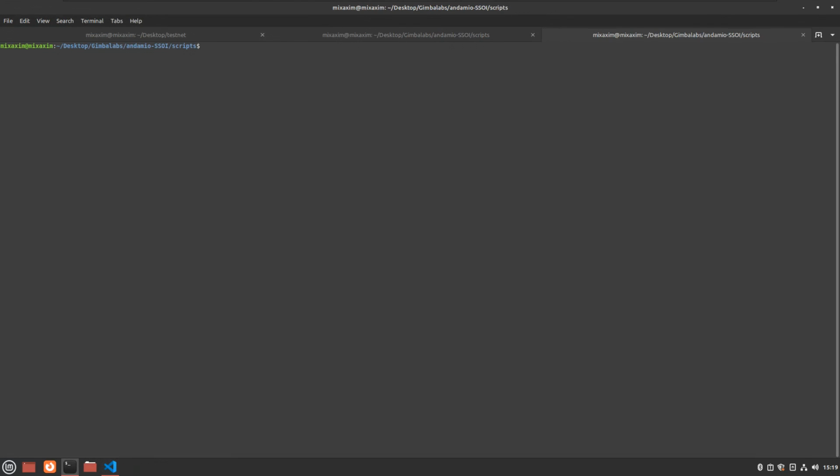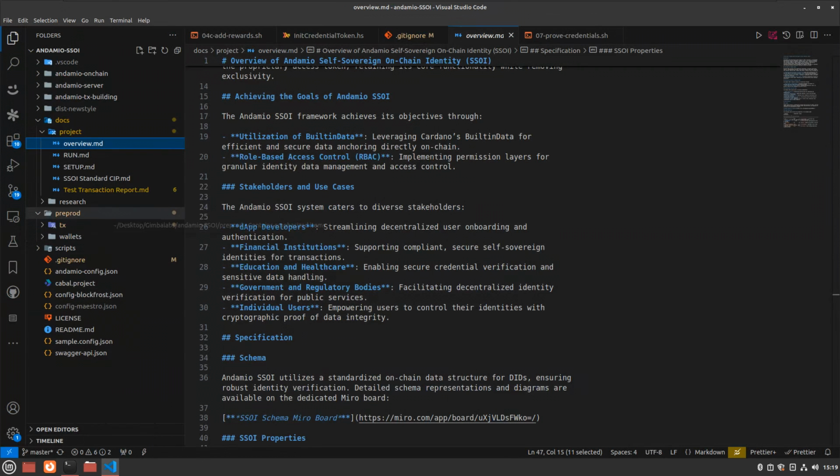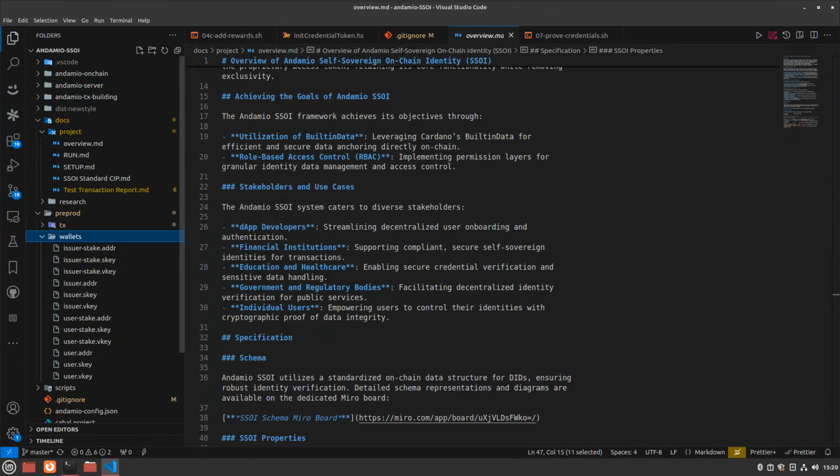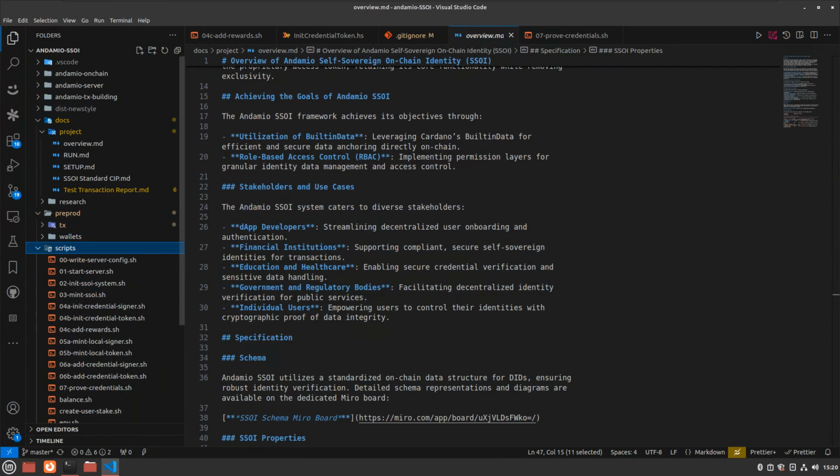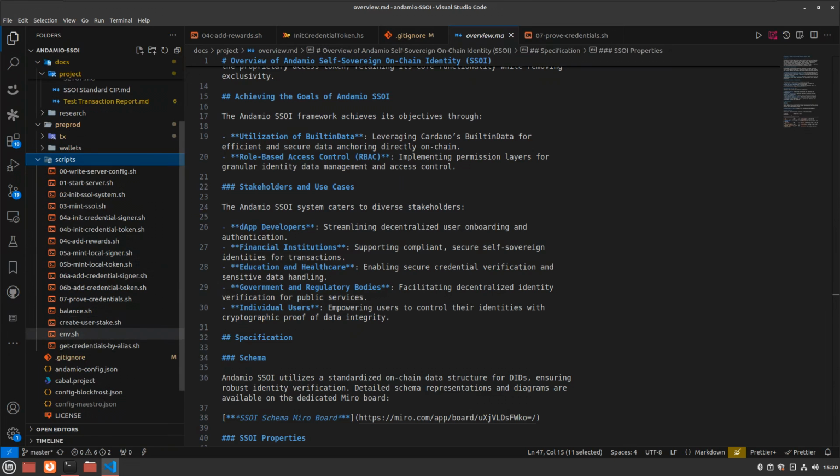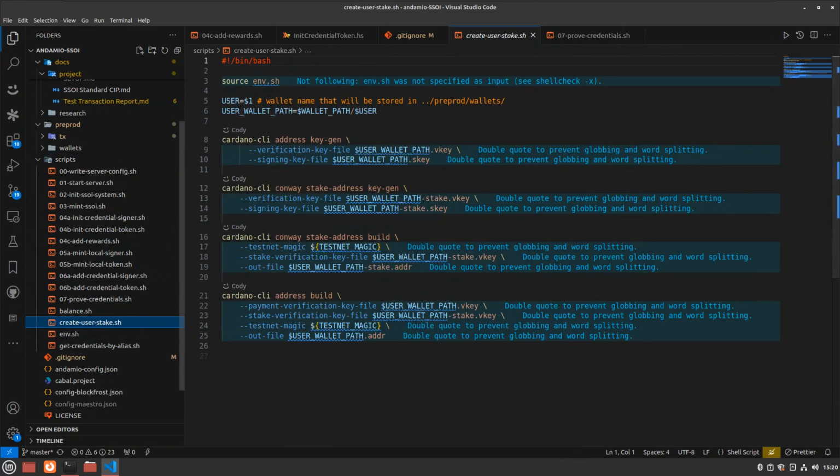So at the beginning we are going to just assume that we are the user, but in order to do that you need wallets. To have the wallets you can just run this create user stake bash script, giving it a user wallet name.